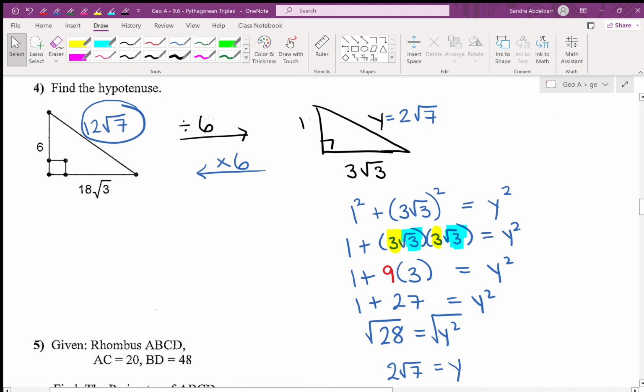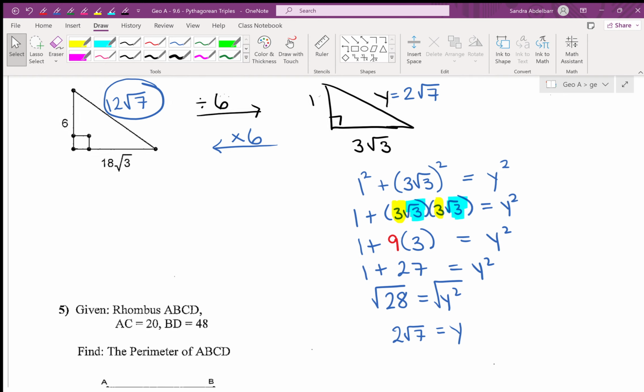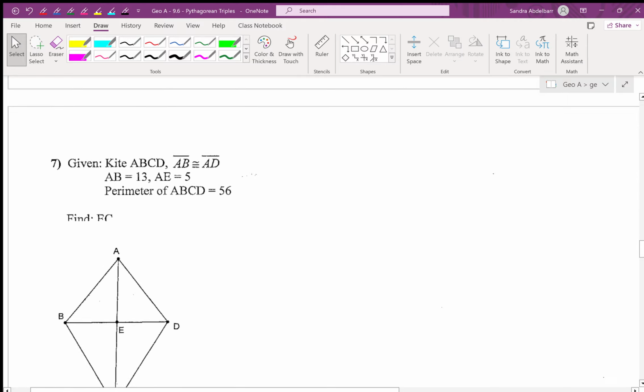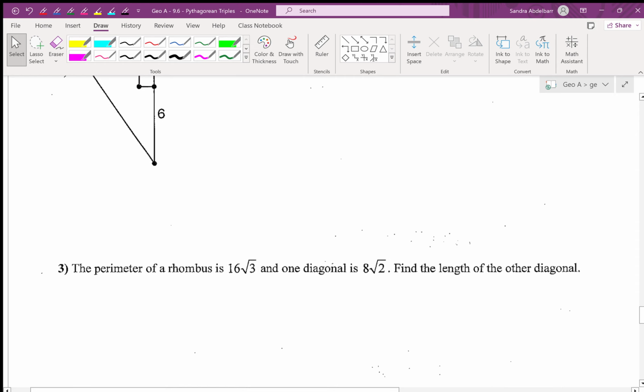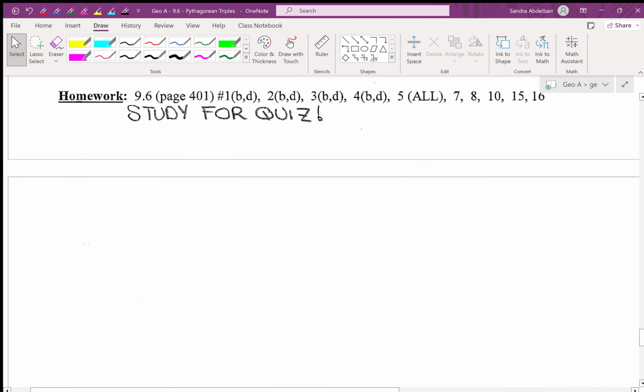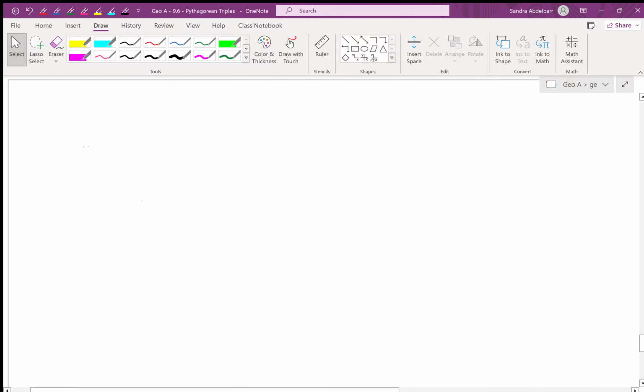All right, I'll give you a minute to finish copying if you're still writing. You know what? Before we start doing any of the quadrilaterals, can we go to the end here? Do you guys see how there's an empty page at the end? All right, I'm going to put some more to show you.